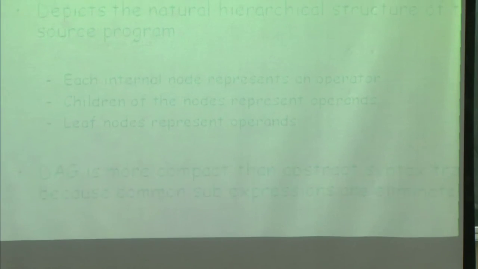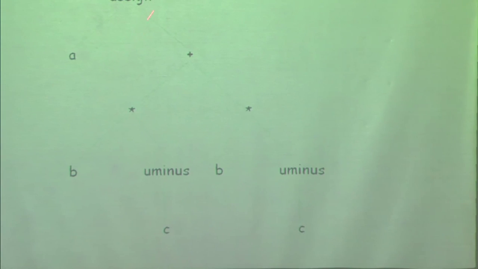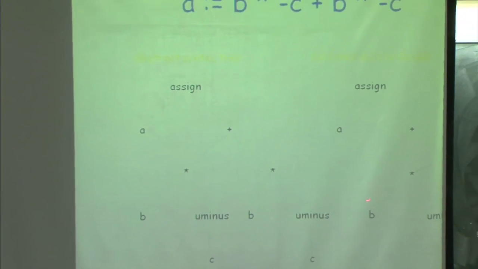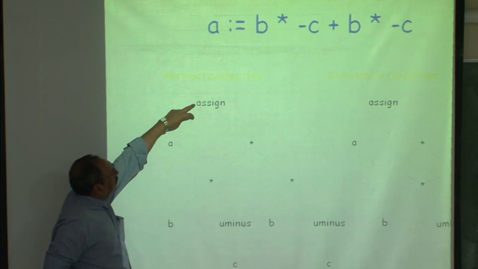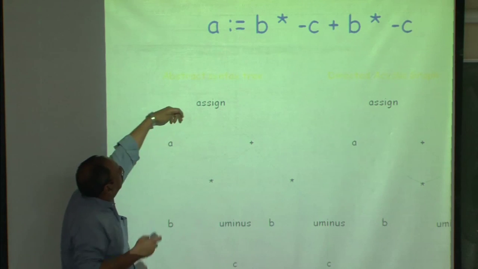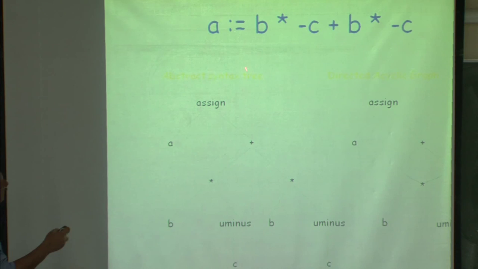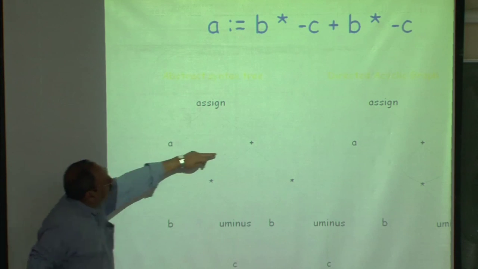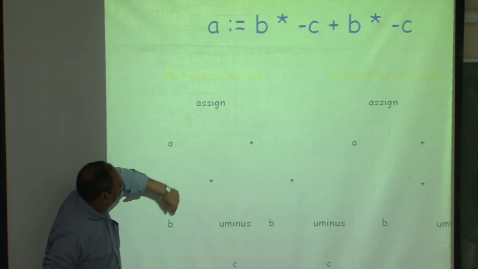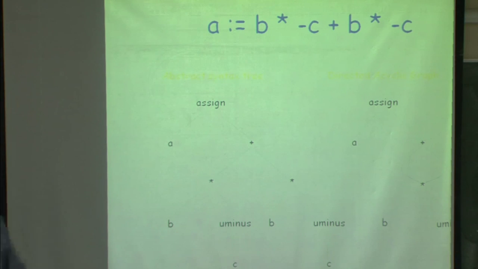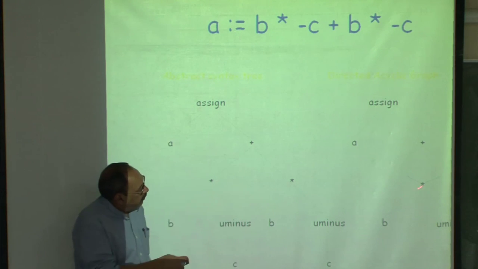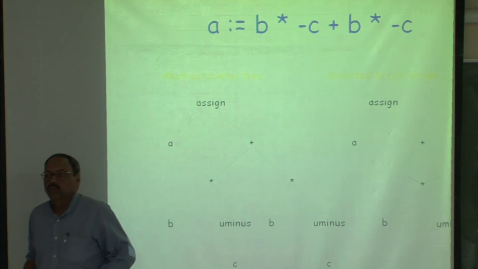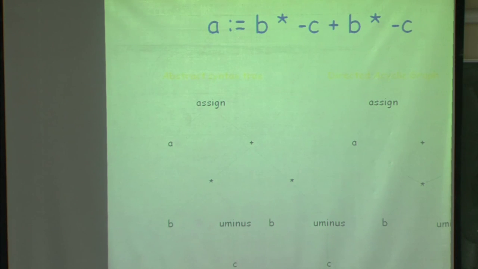In that we have again seen how to generate DAGs. So here is an abstract syntax tree for this expression, and here is a DAG for the same expression. Okay, so what you have to remember here is that I have an abstract syntax tree here where the root is at the assign, which is this operator, and the left hand side is the left hand side of this, and right hand side is the expression tree corresponding to this, which says it is an addition of two terms, and each term is B multiplication of minus. Okay, and similarly, this part, okay, and when it comes to this part, okay, what we have is that we know that since this part of the tree has been replicated here, rather than replicating it, I have one tree and then I am just having the edges going from here. Okay. So this is one kind of intermediate representation.